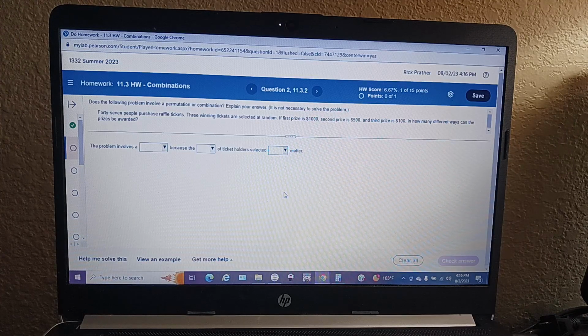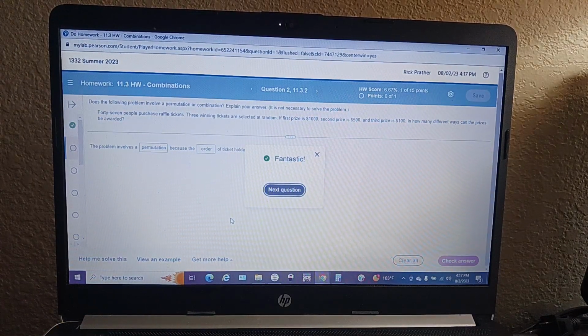So I'm doing 3 out of 47, but of the 3 people that get picked, one person gets $1,000, the second one only gets $500, the third one only gets $100. I'm going to be treating the winners differently. The person who gets the first ticket drawn is probably going to take the best prize, the $1,000 winner. And whoever goes third, they win something, but it's not as good as the first person. So this is a perfect example of a permutation, because the order did matter here. I would rather be first than second or third, because I'm treating the 3 people differently. They're not all getting the exact same thing, like the same medicine. They're getting 3 different prizes.